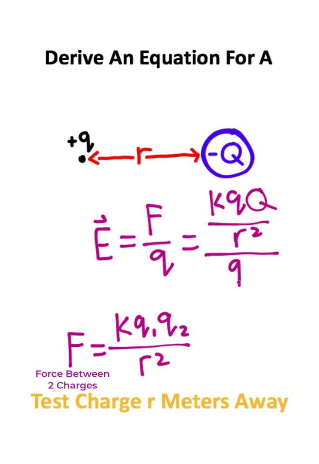We take this whole thing and divide it by our test charge q, because notice we have q on the bottom of the fraction. Conveniently, the test charges will cancel in these equations.